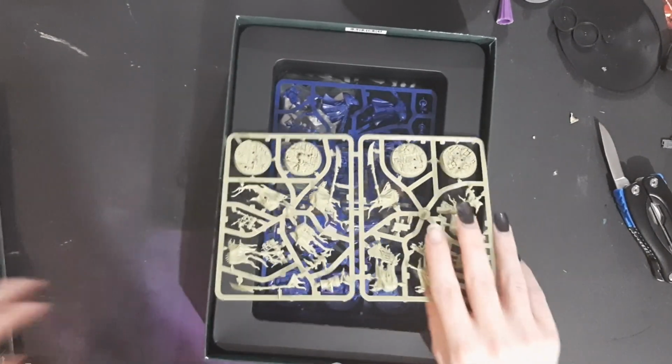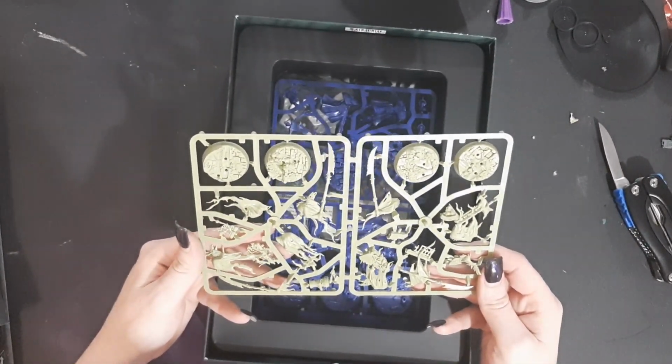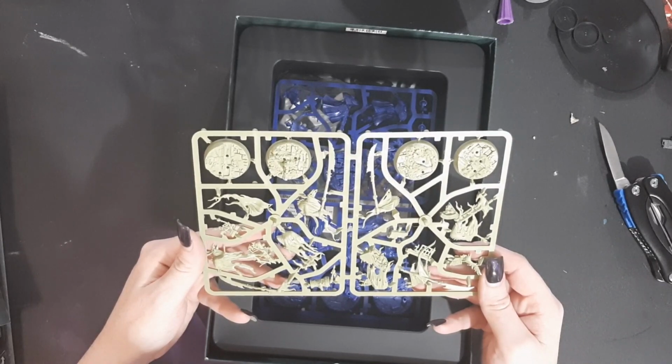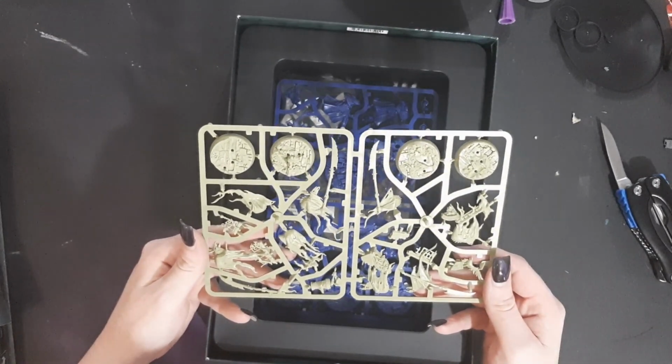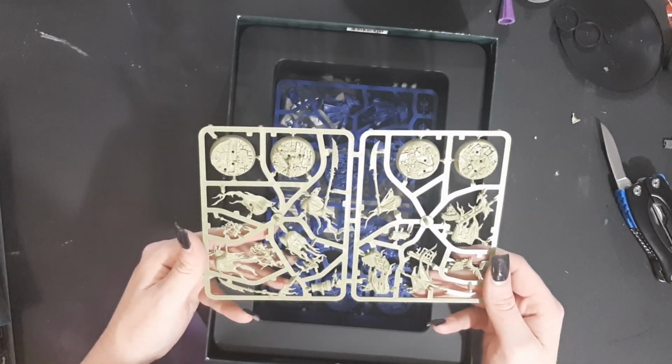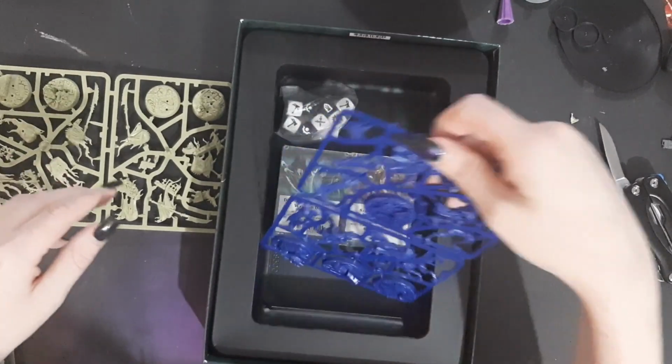I can't find it. I know they're part of like the Night Haunt. I think these are Night Haunt. You have 4 of them. Really quick and easy to build kits. If I had my clippers here, I could just put one together really fast. And then we get the Ultramarines.